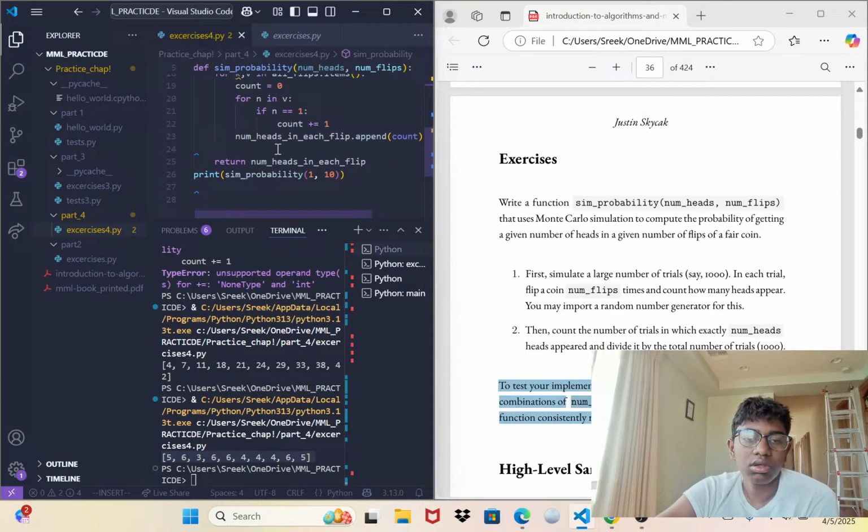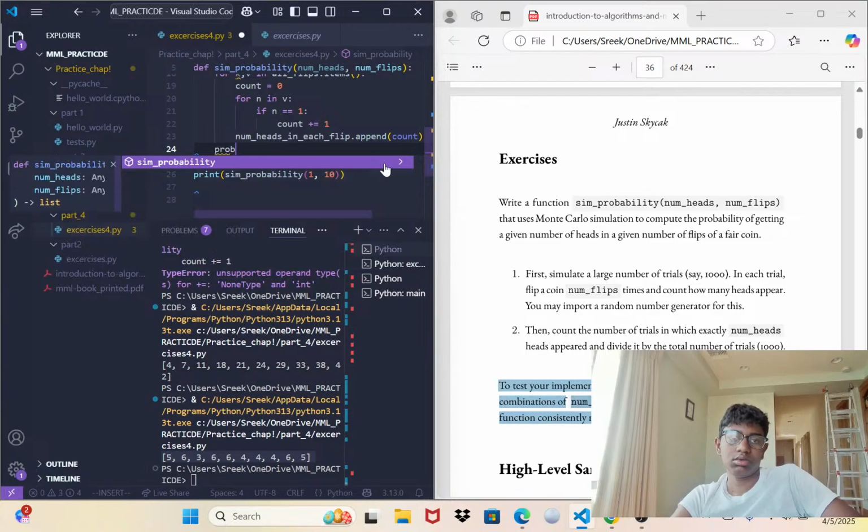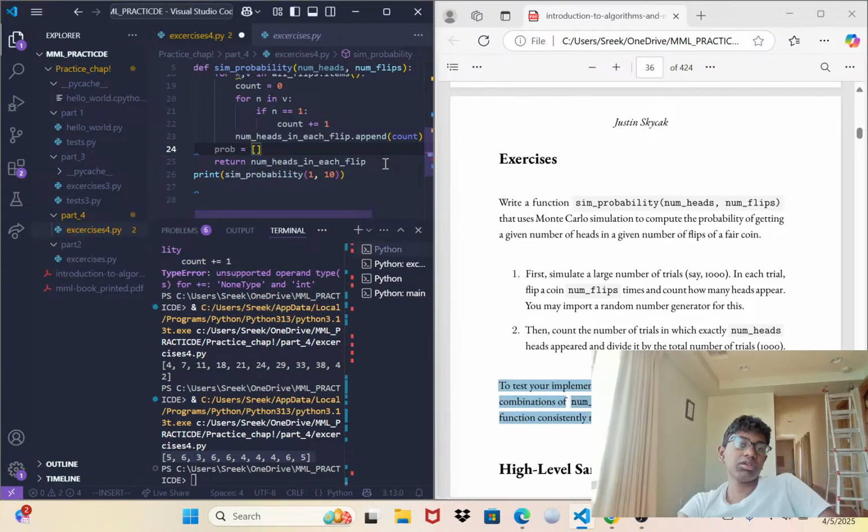So now we need to basically say, so basically we create a new array. So we say for in num heads in each.